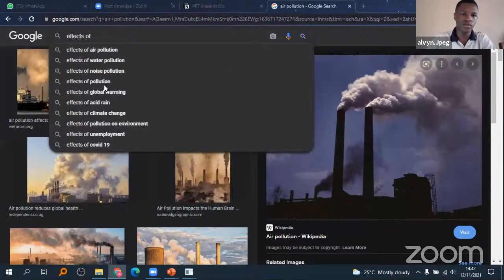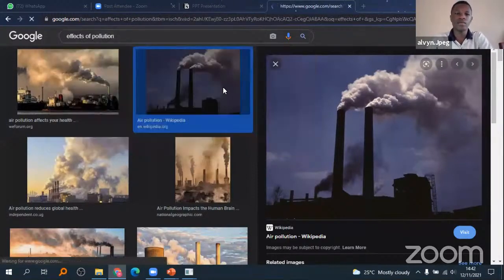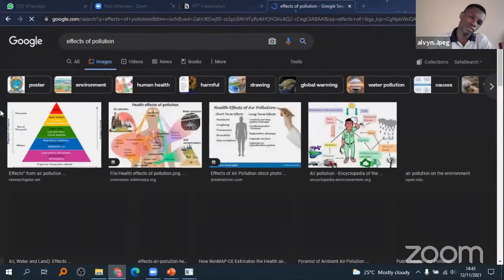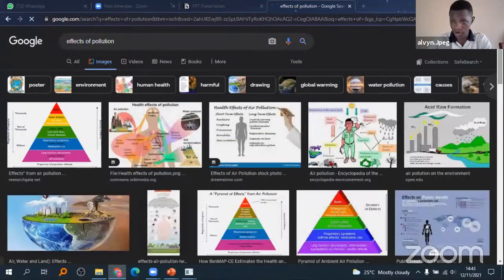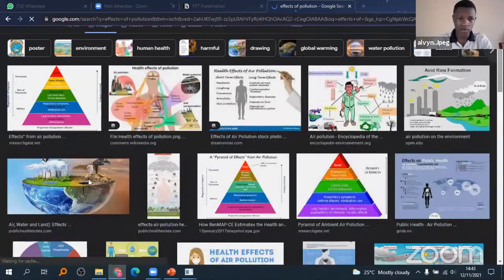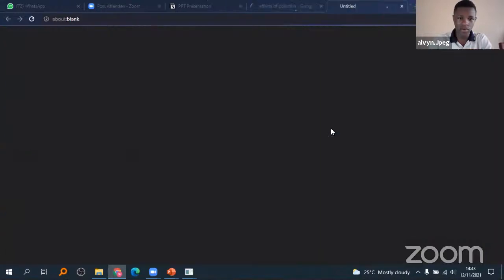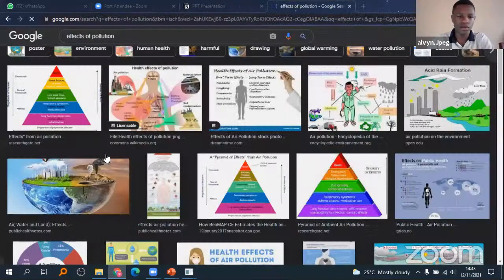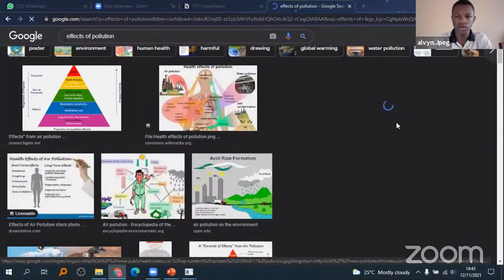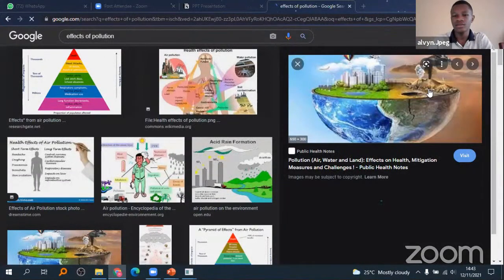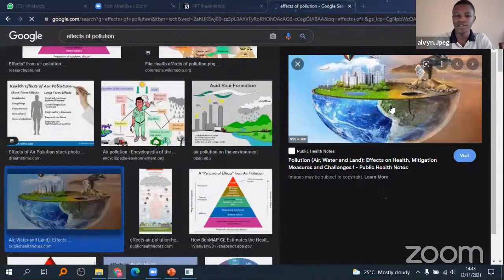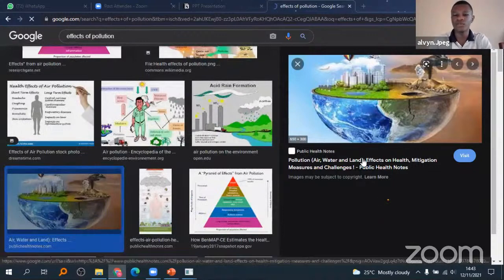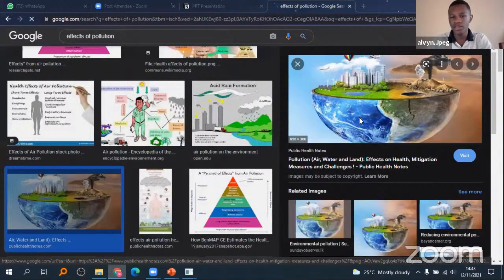Okay, let's use pollution. So you can see now. Let me use this one here because it's a bit clear. It shows us one side is okay and one side is destroyed. Yeah, that's what actually happens when you overpollute the environment. So let it load up. Okay, I think it has now loaded up.